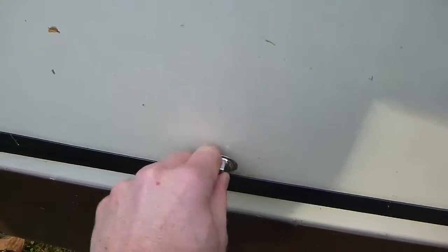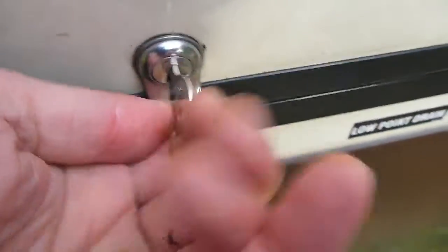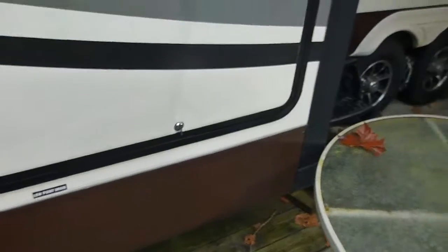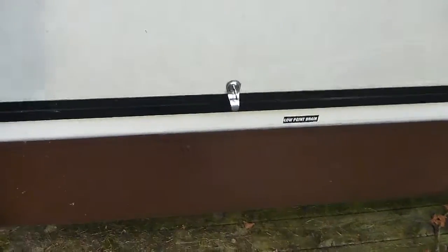Neither of these side latches even come close to catching on the frame. And what you have to do is, I'm leaning my whole body against this to try and get this thing locked. Let's see. All right, I just got it locked. And that is my entire body weight against this door. So an average-sized person would really have difficulty getting this door closed properly.